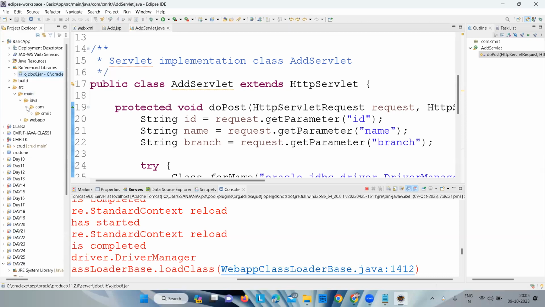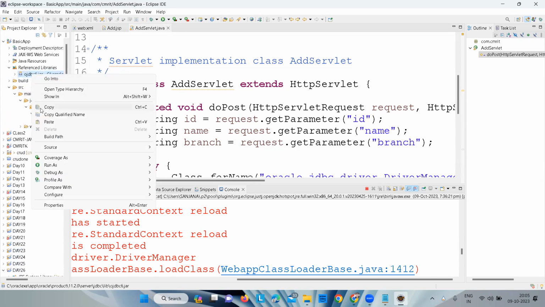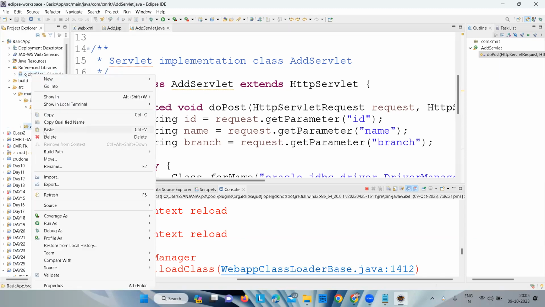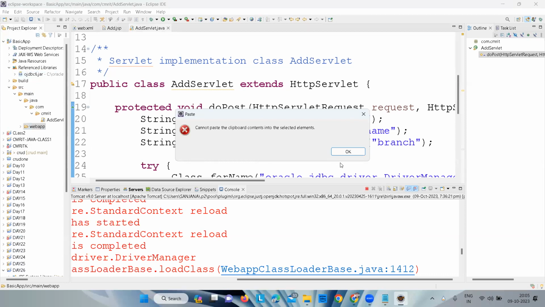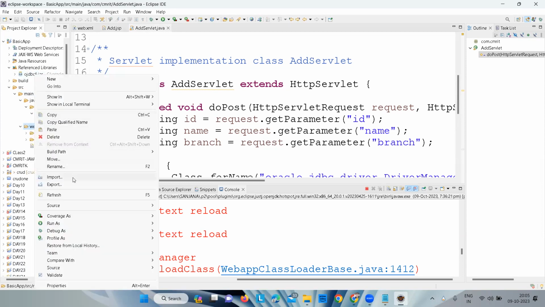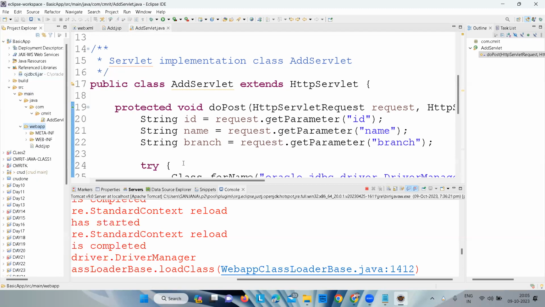Java, CMR, this is the place, right? Copy it. I'll paste it in the web application. Just paste it here. Or else I'll go to build path, configure build path.